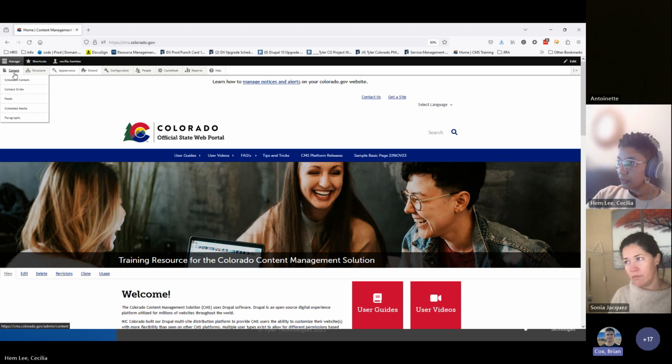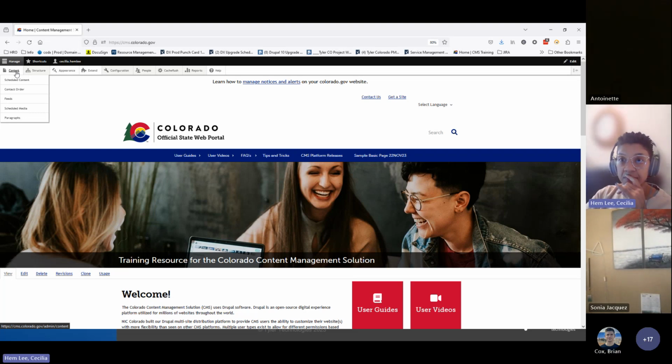Perfect. Next question I have, Cecilia, is regarding some features around rows and cards that used to exist in D9, such as radius corners, image placement features, image library navigation, etc. Is there kind of a plan to restore some of those features? We have tickets in the partner support about some of those. If you have not provided me with a partner support ticket about the specific one, please go ahead and do that.